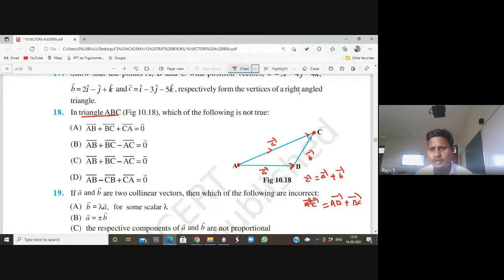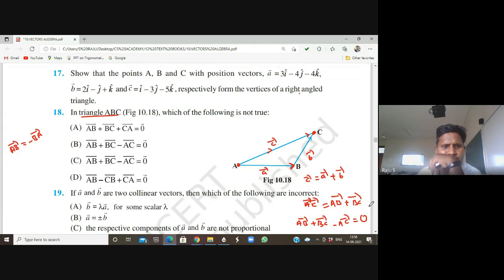But according to this, which is correct, students? And see, for every vector, vector AB can always be written as minus BA vector, if I change the positions of the points A and B. When I take the AC vector to the right side, because AB plus BC is there, AB vector plus BC vector minus AC vector is equal to 0. Then which is the correct option, students? Which one of the following options is correct?